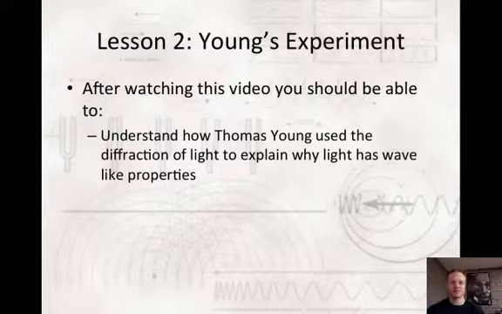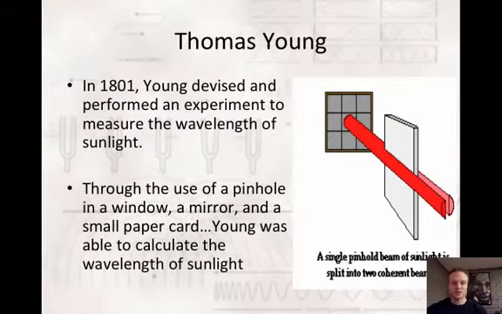Okay? Basically, it was this debate: what is light? For a long period of time, people didn't really know. Do you classify light as matter? What is it exactly? Is it a photon? The debate continues to this day, but for right now, what we need to worry about is how Thomas Young has an argument to say light actually is a wave. It's through his experiment that people can point to saying, oh, because light can diffract, we can call it a wave. So let's get right to it.